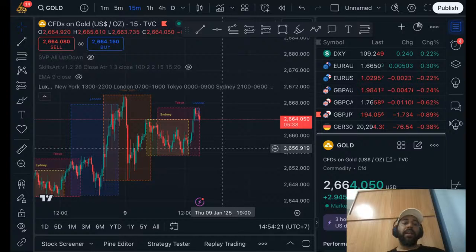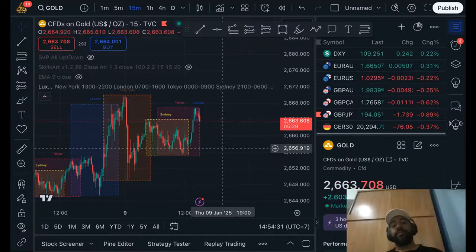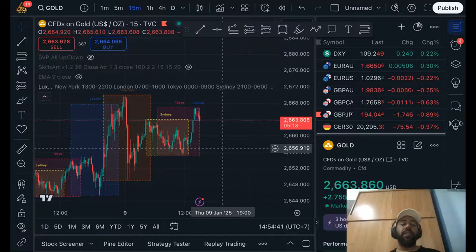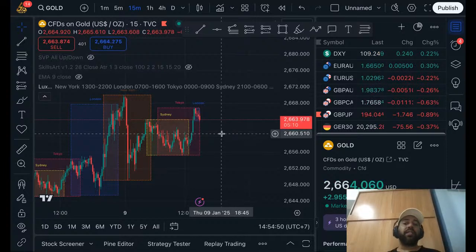We have relatively low volume today due to some holidays in some markets. So this will be on the 9th. There will be another one on 20 and 27 as well. Those days where you have a little bit low volume, the market will be consolidating a little bit. It will not be active as usual, but we can get a quick scalp.